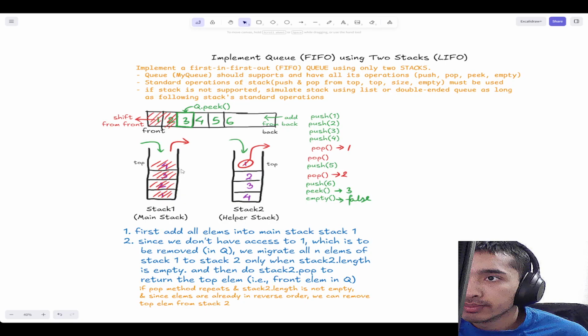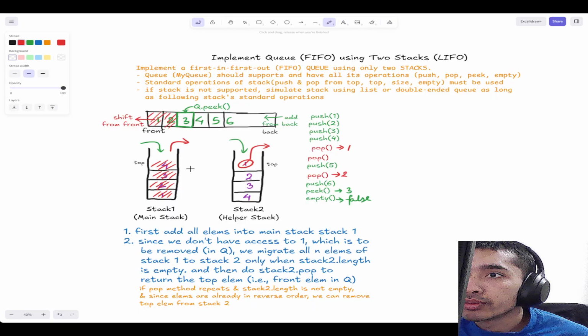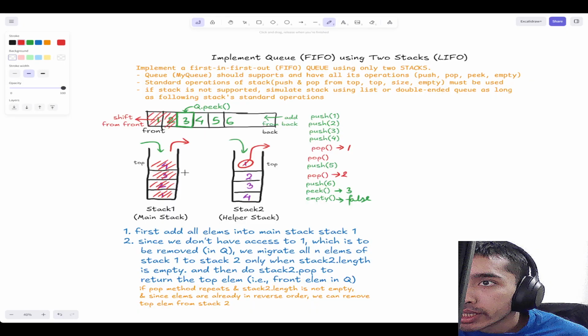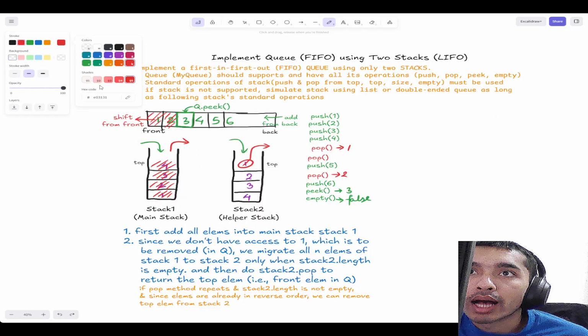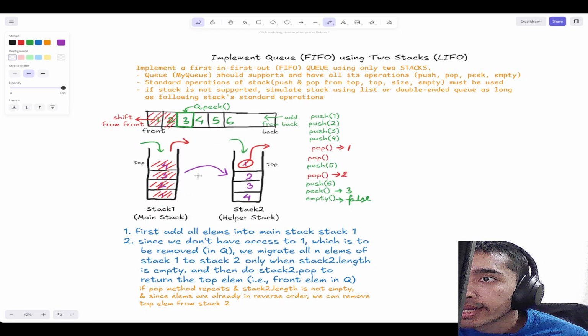What we did here, I will write here, we migrate all these elements into stack 2.